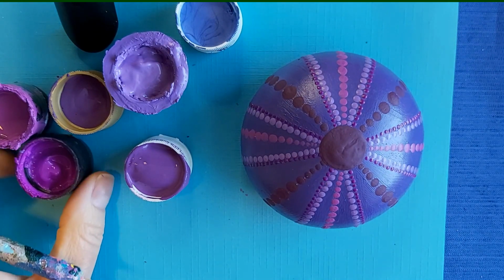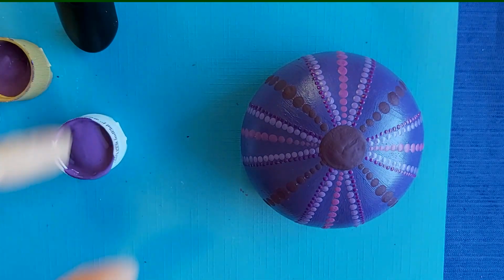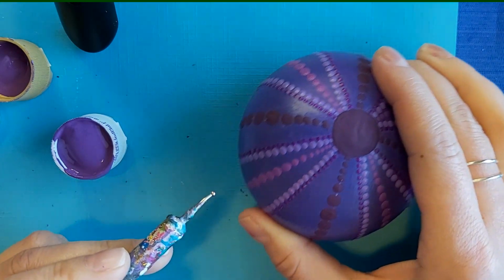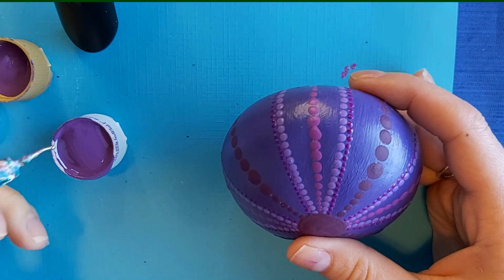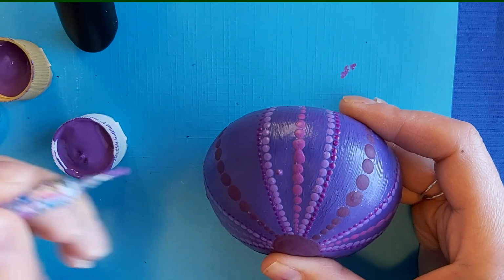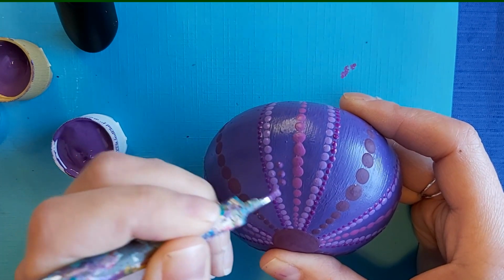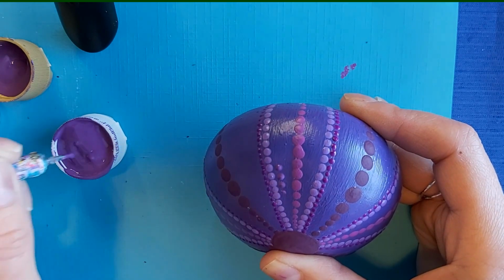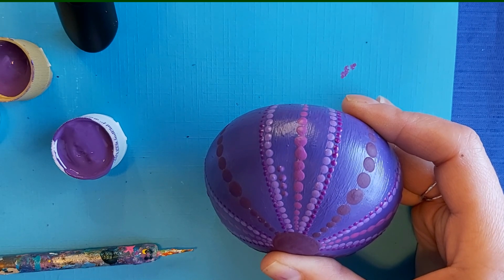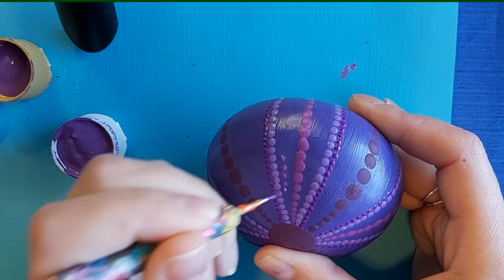So I'm going to take my next color, which is going to be, let's see here, one of the colors that I haven't used yet. So I'm going to use this one. I am going to stick with this same tool that I used for that last set of dots as well. And I'm basically just going to do the exact same thing that I did, but with a new color here. But as you can see, coming into here, these ones are going to be descending a little bit, and I think I'm going to actually use a smaller tool as I'm coming into those spaces, just because I want to make sure that I'm getting a good spacing in there and not messing that up.